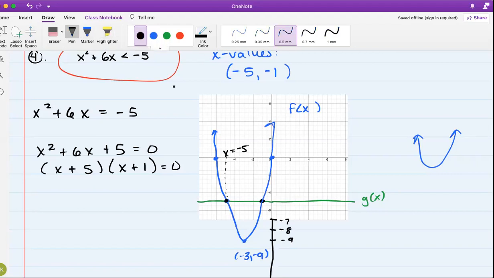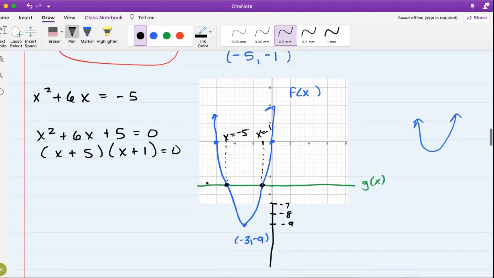And when x is equal to -1, we can actually find the whole point. So we only have the x coordinate now, but we can find the point by plugging in -5 and -1 into either function. But you can see, because this is a line right here, this line is equal to -5. This point would have to go through (-1, -5), and this point would have to be (-5, -5).